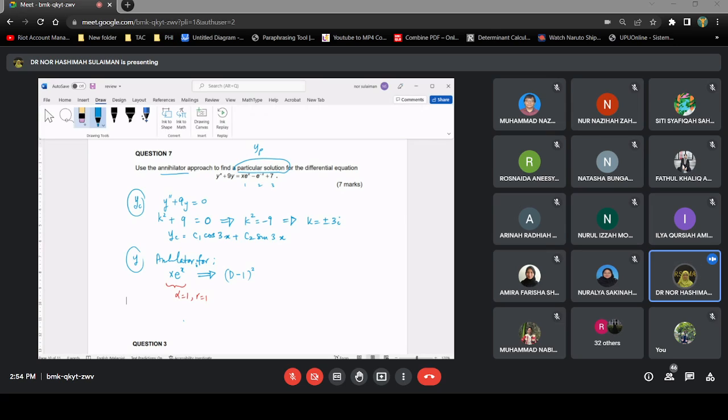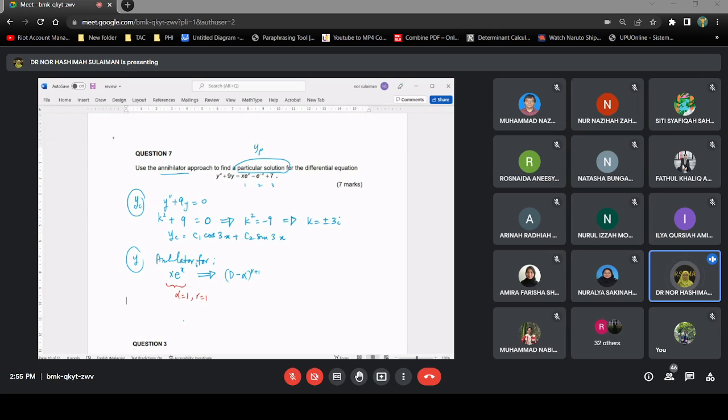Siapa tak ingat ni memang takut tak betul. Takut dia lupa nak kuasa 2 kan ni. Saya letaklah kat sini. R plus 1. Okay, asalnya D minus alpha kan? D minus alpha. Sorry lah, ini guna digital pen ni macam agak slow. Okay. So maknanya you should be getting D minus 1 to the power of 2. Okay. Ni yang pertama.